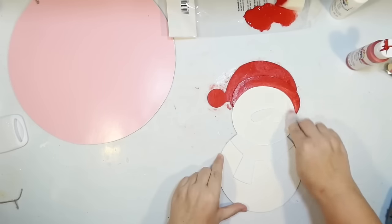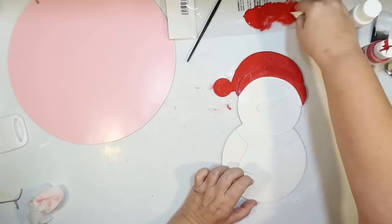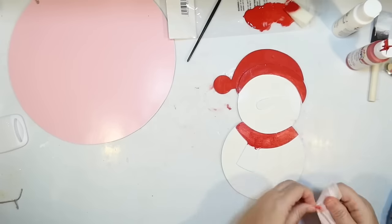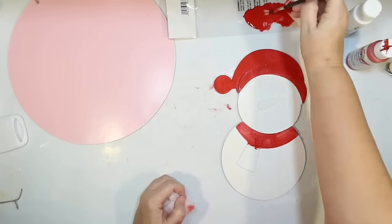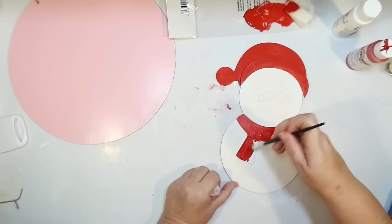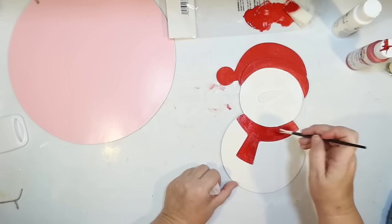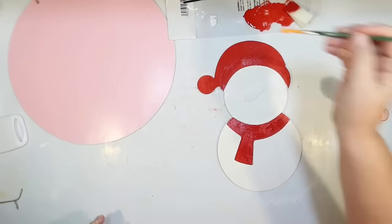And I don't know the simplest way to paint these. I was trying to use a makeup sponge. I thought that might be a little cleaner, but I was kind of getting a little bit on my snowman here and there. So I kind of switch it up between a small brush and my little makeup sponge. And we're going to paint the scarf bright red as well, just trying to keep that off my snowman, and paint that a nice solid color of red.